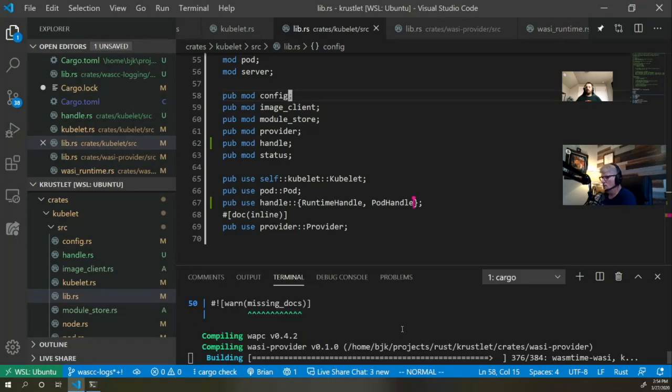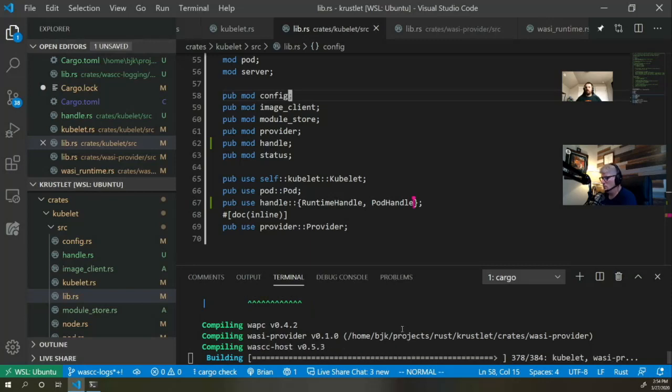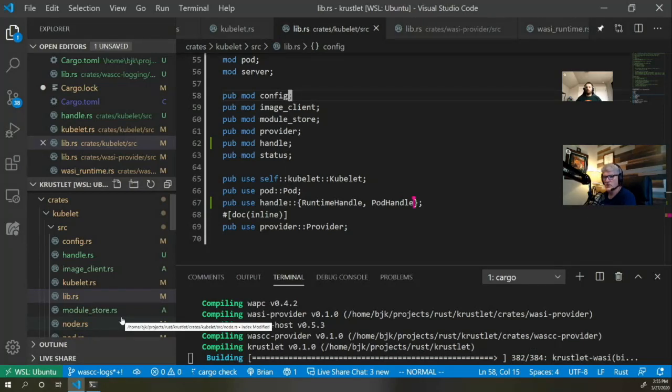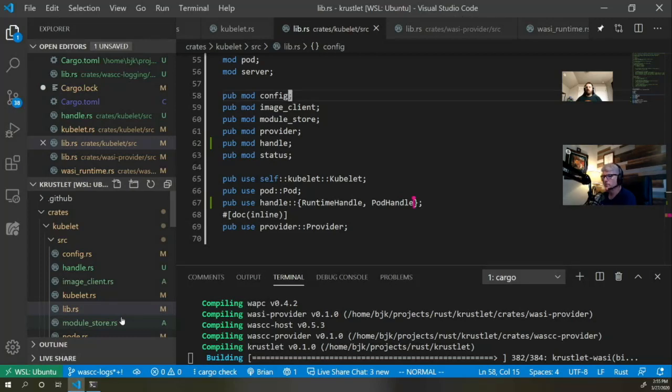That looks much better in the build too. Yeah, it does. I was a little nervous when you said we were going to move this handle code out to the kubelet, but it doesn't seem like that was much of a big deal at all. Yeah, we're just missing docs because we've changed it to a public module now, so we'll have to document that to have our tests pass before we actually open a PR. But that's fine. Yeah, everything else is silent. That makes sense.